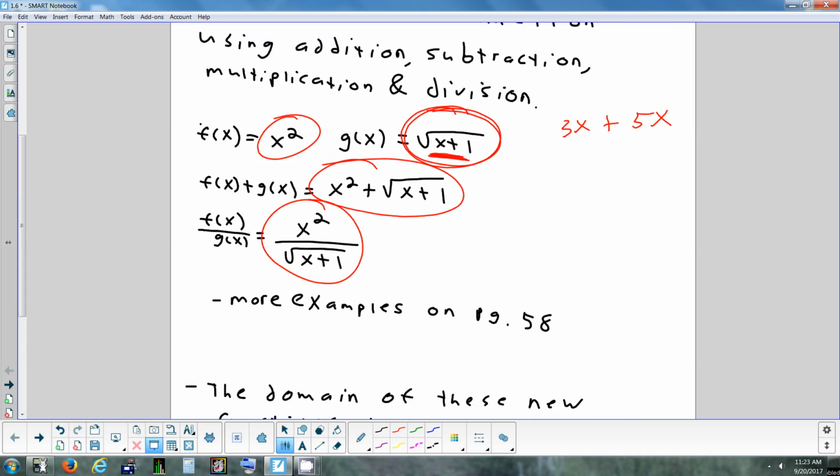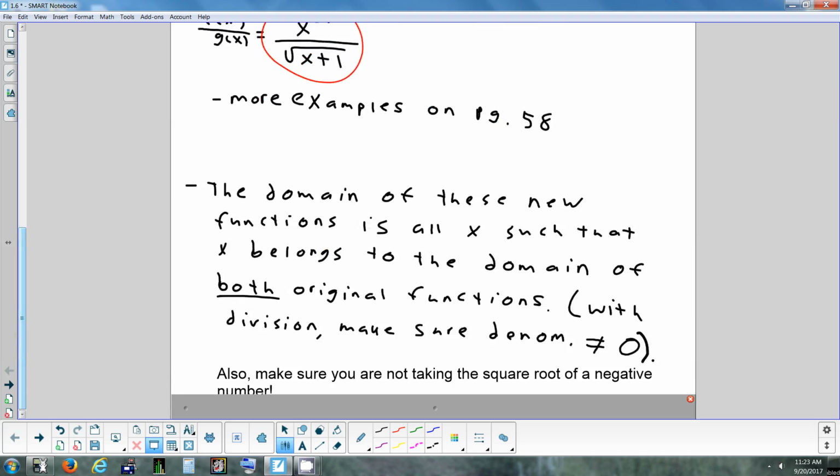So now when I combine them to get that function, I have to pick x's that work in both. Well, in this part, you don't have to worry about anything. You could square anything you want. But this part, you can only pick numbers greater than or equal to -1. So you can only pick numbers greater than or equal to -1 for the whole thing. It's got to work in both. Now, the other thing you have to be careful about, besides making sure you're not taking the square root of a negative, is that when you combine functions together, you didn't create a situation where you could divide by 0. So you got to be careful if you combine functions with division.